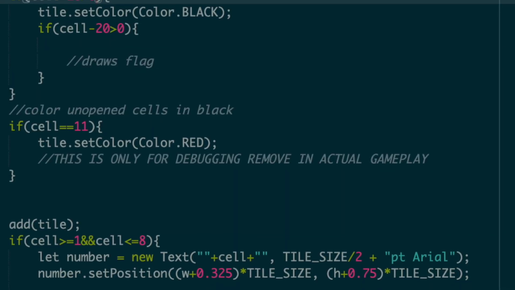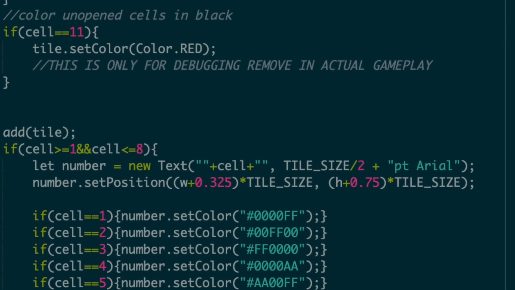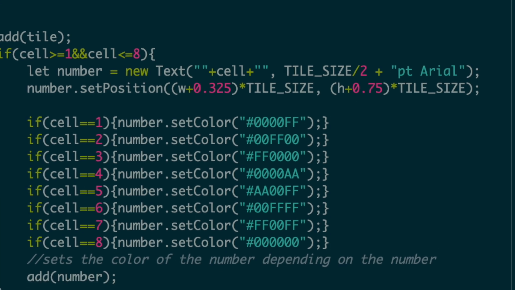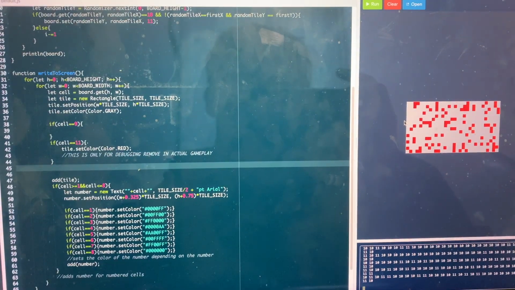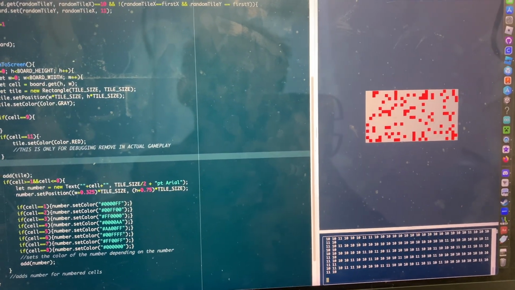I then added the function to draw the tiles and numbers onto the screen. It didn't take me a long time to make one though, because I already had some pre-made code from Tetris. I don't have much time today, so I'm ending day 1 with a working graphics system.